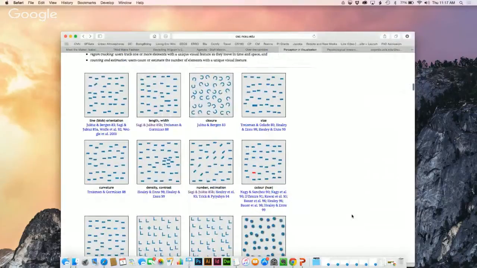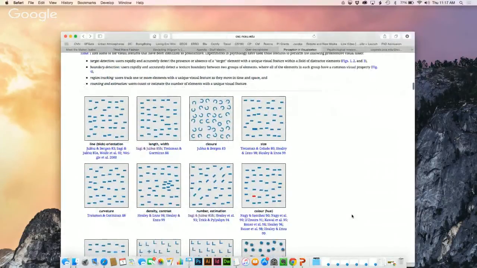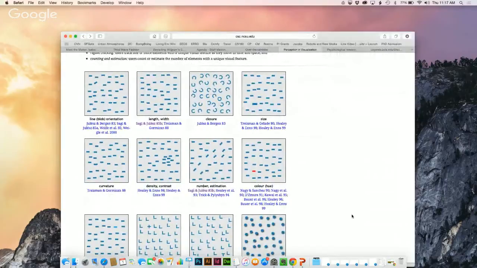Yeah, this is important to talk about. There are certain things that are pre-attentive that humans can get a better sense of, and some that are not. So you already saw some that were and some that are not. Things like lines, we can tell orientation. You can very easily, in a pre-attentive way, tell that one line is not parallel with the other lines, okay? Length, we can very quickly, pre-attentively see the element with the longer length. Closure, you can see very quickly the ones that have a closed connection. I think there's just one in there. Similarly, size, curvature, we can detect things that are different in terms of curvature.